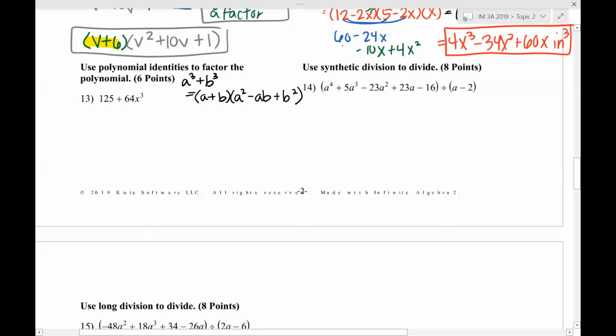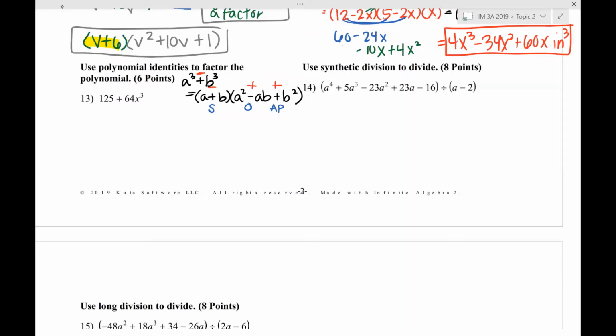And so we talked about that acronym SOAP. So this is the same sign as this one. This is the opposite sign of this one, and this sign is always positive. So all that would change if this was a minus sign instead is that this would be minus and that would be plus. This one would still be positive. So you do need to know the difference of cubes formula as well, not just the sum of cubes. The only difference again is that sign.